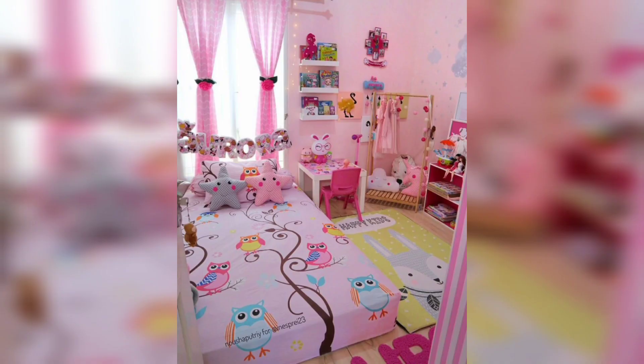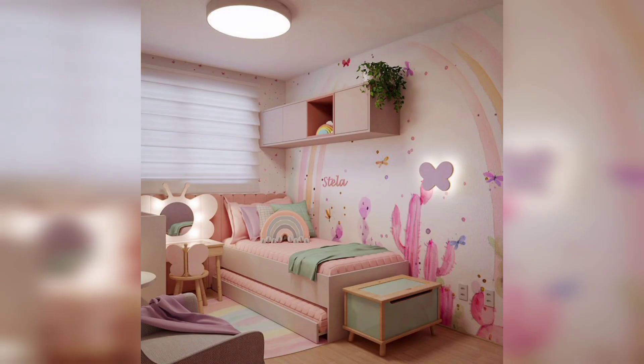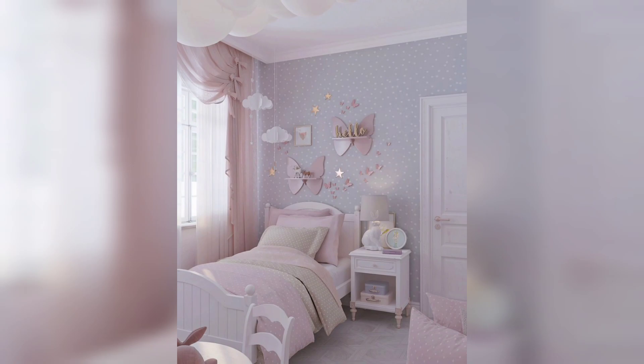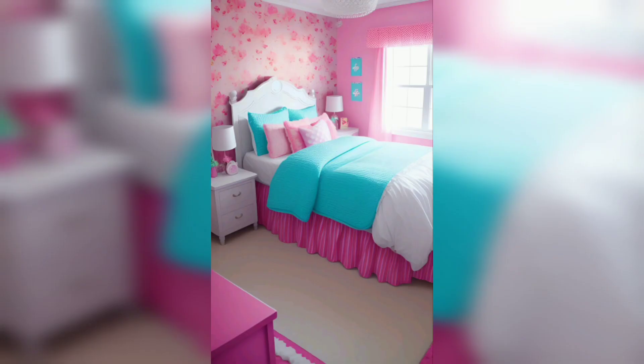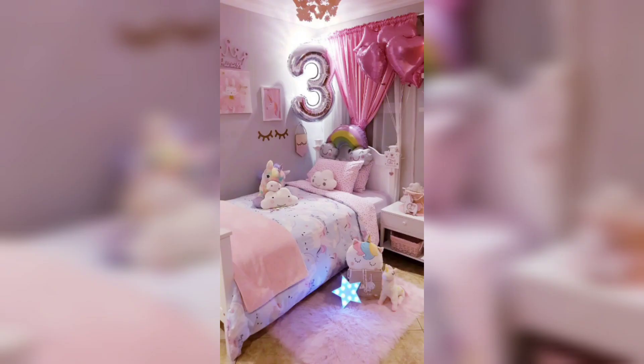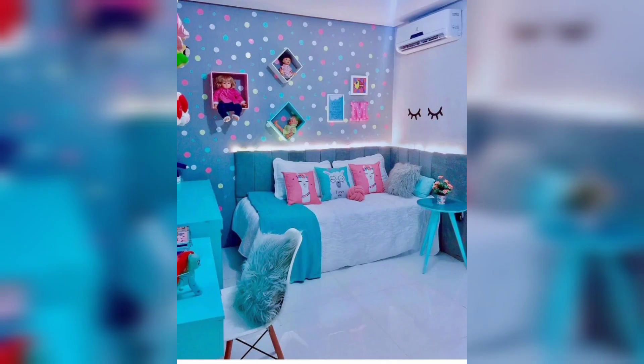In conclusion, designing a creative girl's room is a wonderful opportunity to ignite their imagination and create a magical space where they can flourish and dream. From fairytale themes to cosmic adventures, each idea is an invitation to explore the limitless world of creativity. By infusing the room with inspiration, wonder and personal touches, you will create a space that celebrates her unique spirit and fosters a lifelong love for creativity and imagination.